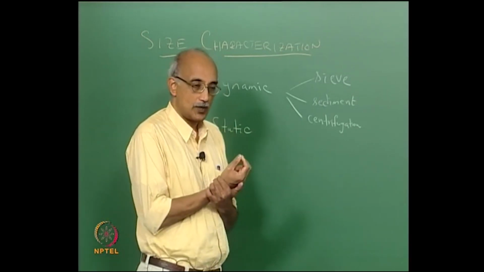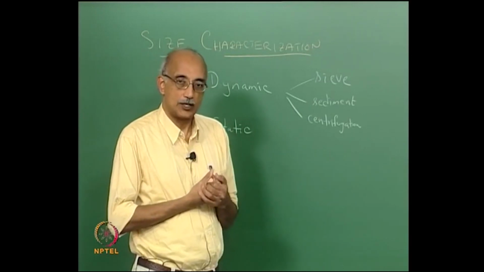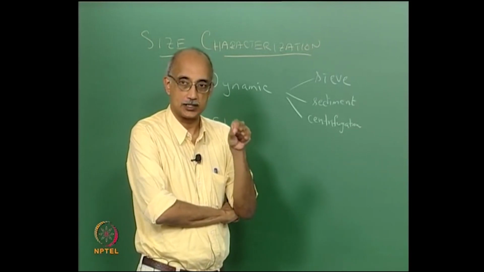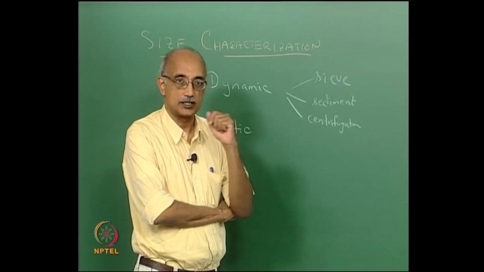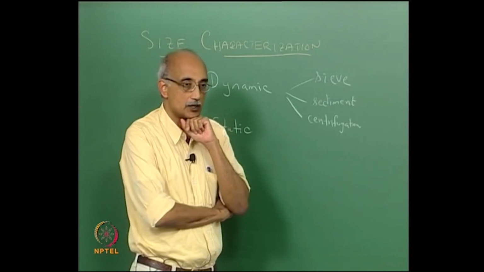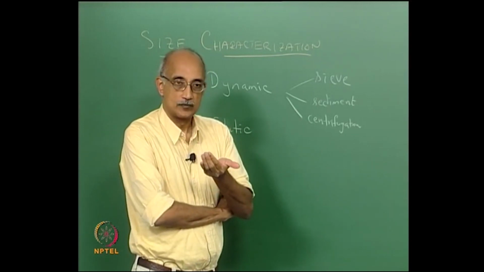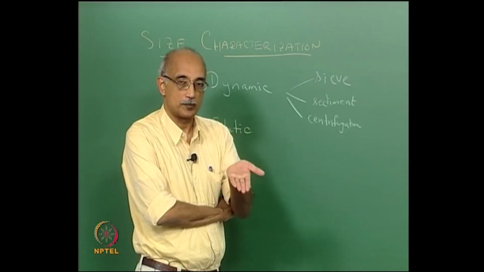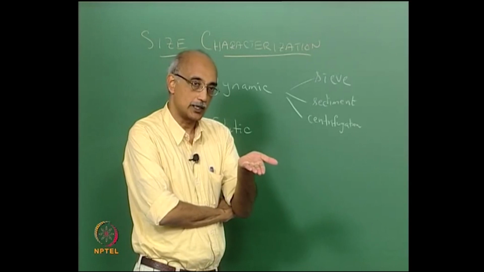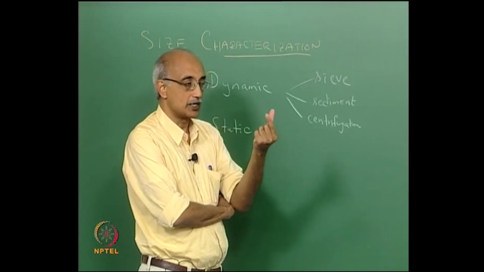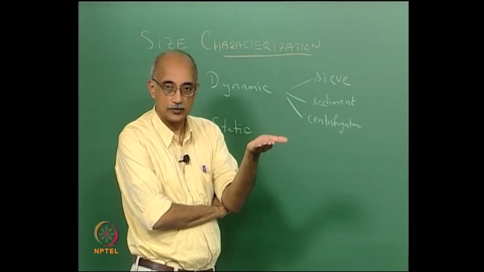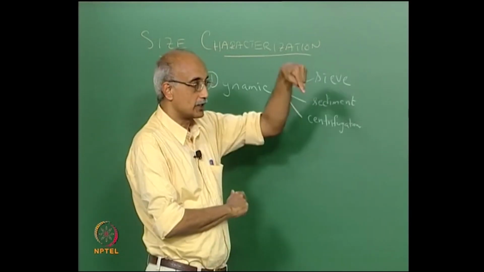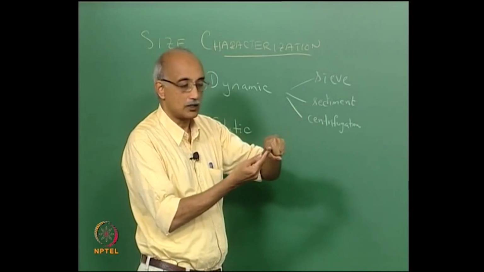For example, if you have perfectly spherical particles, then no matter in which direction or in which orientation the particle approaches the sieve, the sieving efficiency will be the same. However, you can imagine that if you have a highly elongated particle, then the probability of whether it is going to get caught in a particular mesh or pass through will depend almost entirely on whether it approaches that mesh in a horizontal or length configuration or in the shorter configuration. So, depending on if it comes like this or like this, it may get caught or not caught.